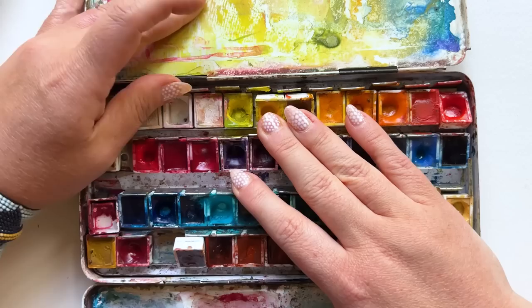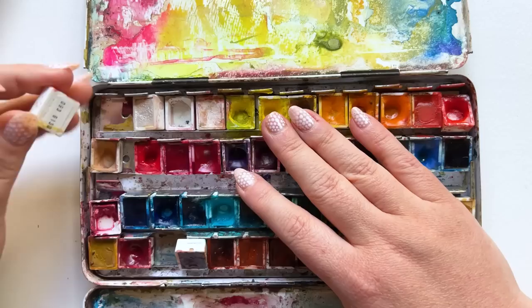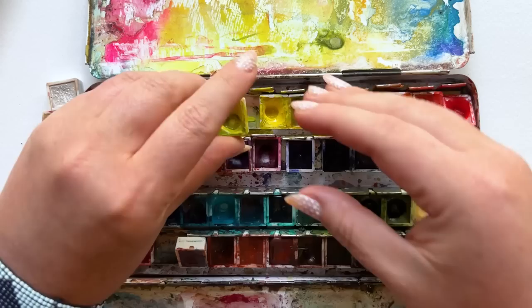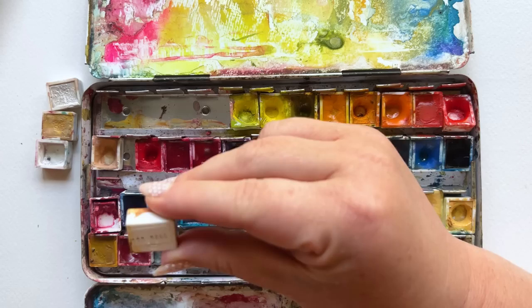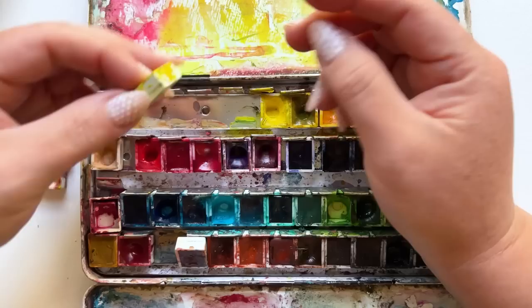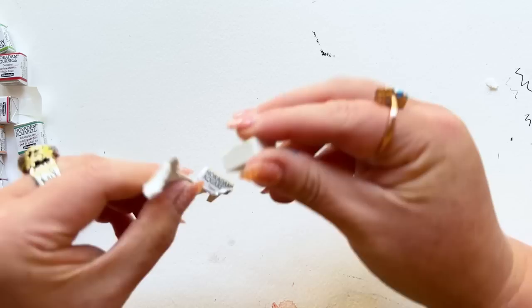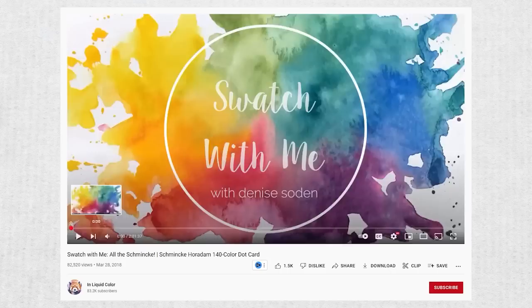Now with this rebuild, things got a little extra complicated because I got this set of 48 a long time ago — it came as is, I never took the pans out, I never labeled them. I'm now taking them all out and none of them are labeled. There are numbers on the bottom of these pans — most of them, not all — and so I'm having to search them online to figure out what pigment name I've actually got. It was insanely tedious. And honestly, there are still two or three half pans that were never labeled — I have no idea what color they are and we'll never know. I am not a pigment name junkie. I know them in a different way — I have kind of an instinctual relationship with them and that's just okay and just enough for me.